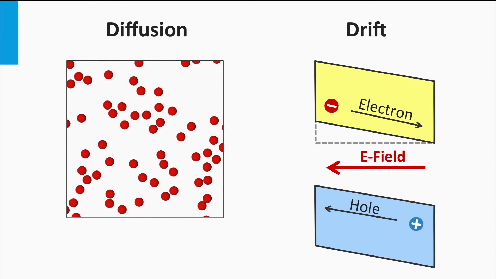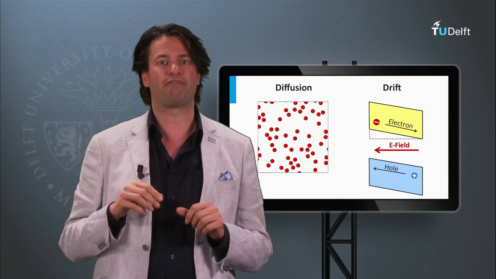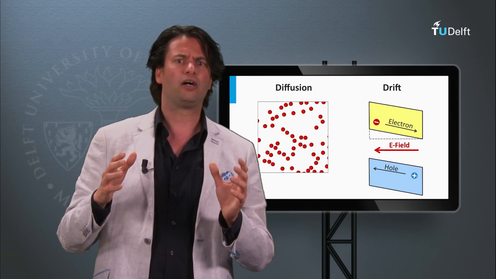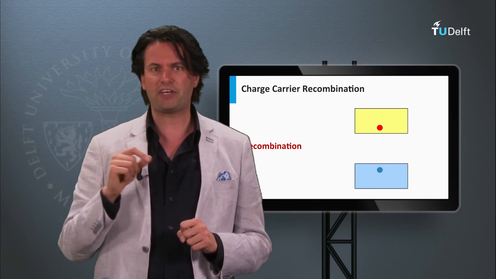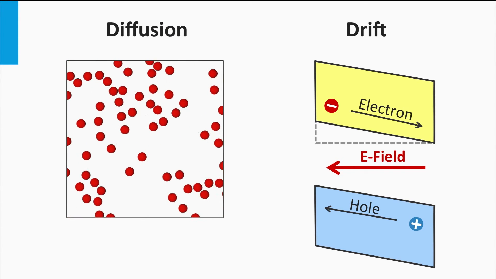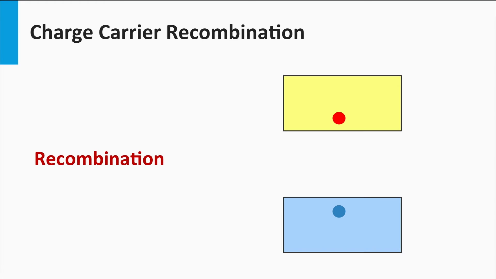These are the two mechanisms responsible for charge transport in solar cells. Holes and electrons have net movements due to either a density gradient — which we call diffusion — or an electric field. In the previous block we discussed that we can excite electrons and holes by absorption of light. However, holes and electrons also suffer from loss mechanisms. If an excited electron and hole meet each other, they are able to recombine — they join each other and lose their mobile states, meaning the electron is effectively bound again in a molecular orbital.